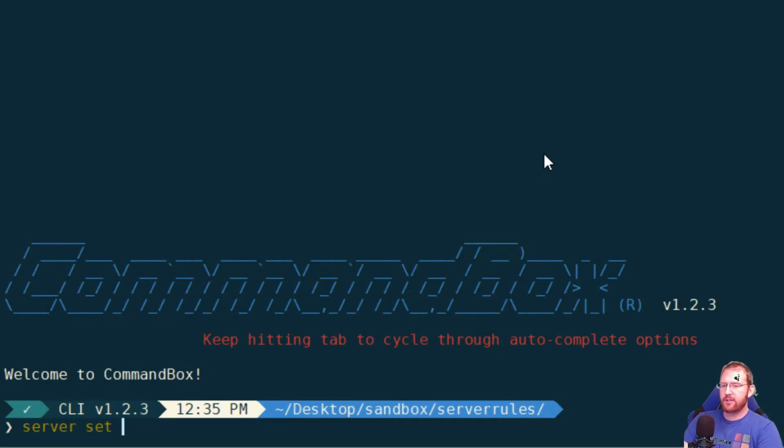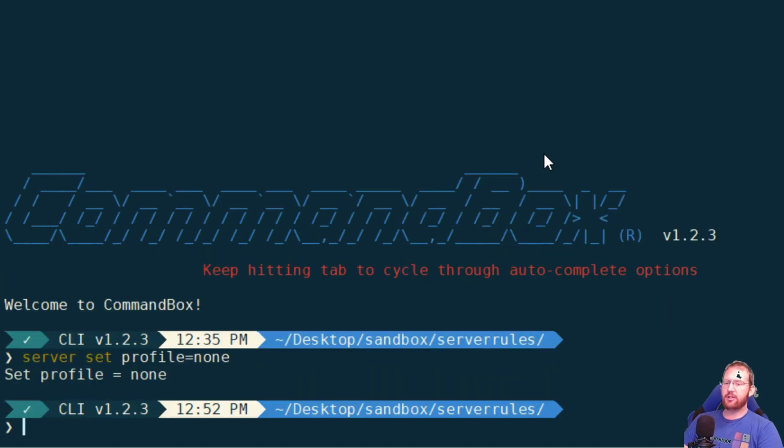I am going to set my profile to none, and that is just to turn off all the inbuilt server rules. Because I want to show you how to debug your custom server rules, and there's sometimes 15, 20 inbuilt server rules that can exist, which is fine, but it creates a lot of debug output. So we're going to just turn those off for this test.